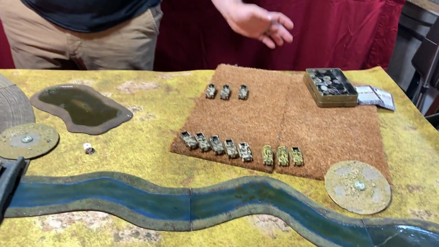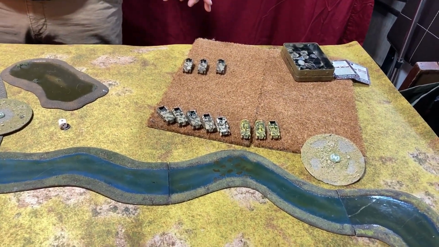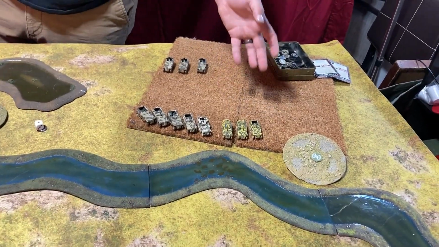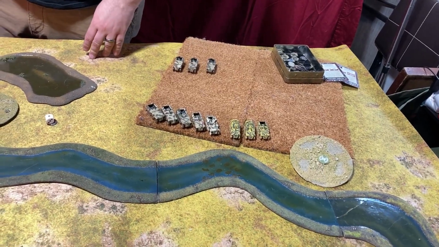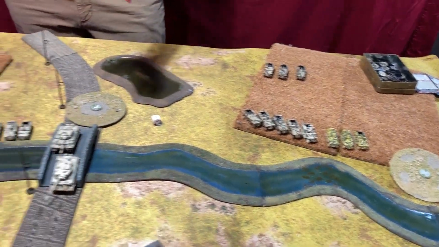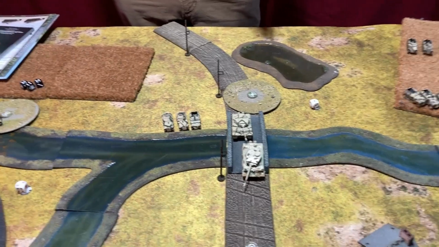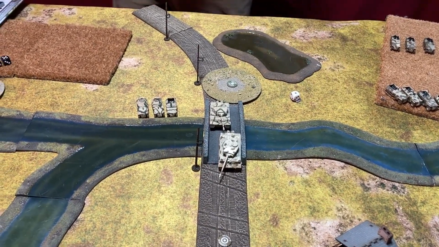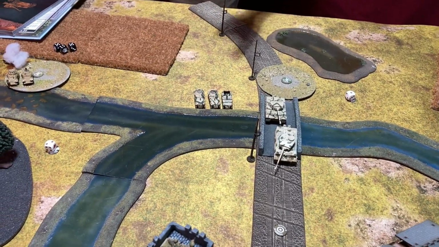Alright, so for turn 1 movement, we'll go from this flank forward. So my 8cm mortar tracks stayed stationary. The 250 troop moved up with a dash. The reconnaissance platoon moved up with a dash. The Tiger tanks successfully passed their skill test to move through the minefield, and they dashed forward just outside 8 inches. This 250 troop moved up and is going to attempt to cross.